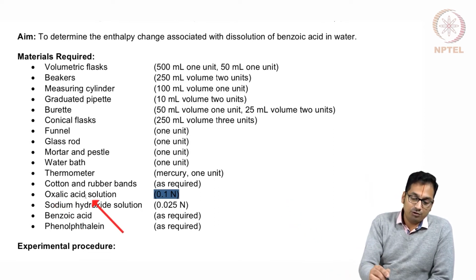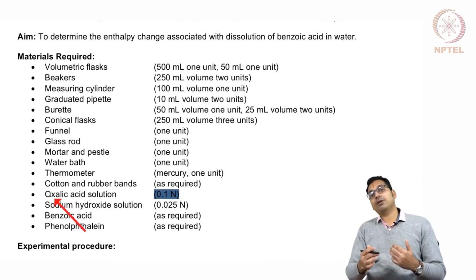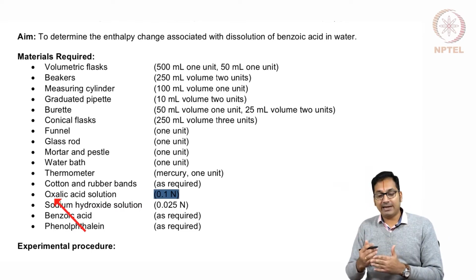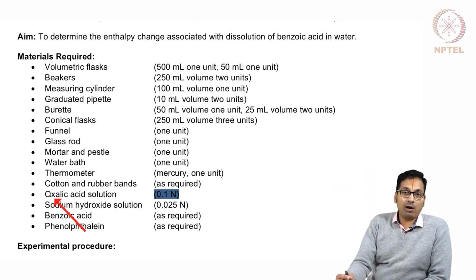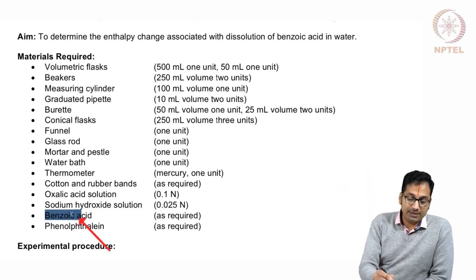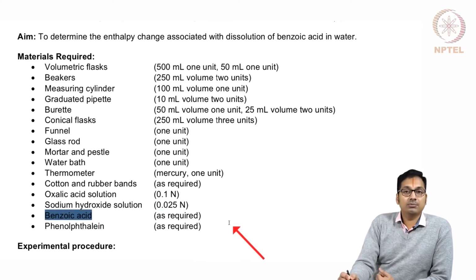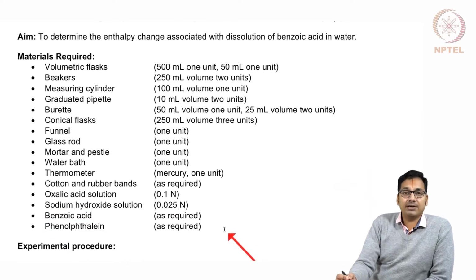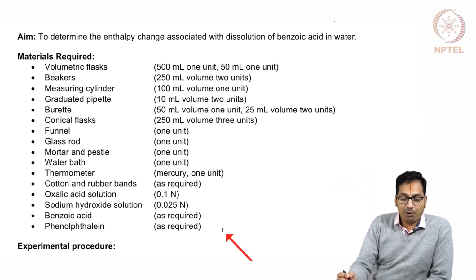And for that reason, you will be using oxalic acid. You are able to realize how one measurement feeds on to another measurement. So therefore, one has to be careful in preparing the 0.1 normal oxalic acid solution, else that is going to be introducing some systematic errors that might come up. And of course, the sodium hydroxide solution at a certain normality that you know, but of course this has to be standardized with oxalic acid, then the benzoic acid so as to perform the experiment, and phenolphthalein dye, which will help you do the acid base titration to visualize the endpoint.